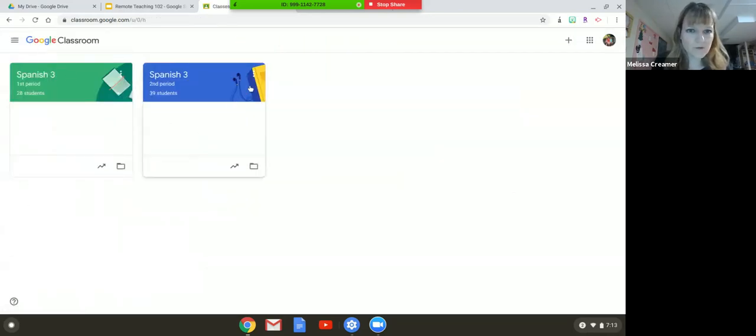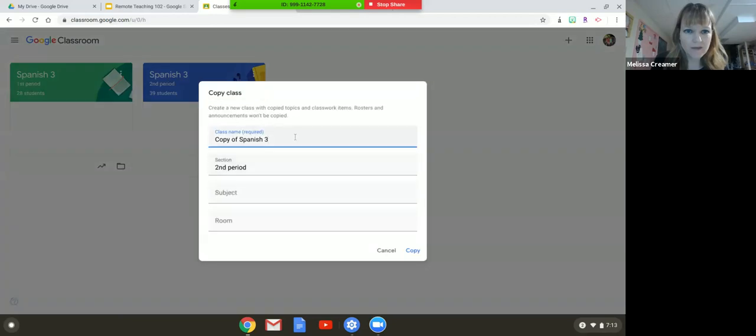Let me just create one more here. If you remember this from last week, we have this feature where you can copy. I am going to call this one Spanish 3, but I'm going to call this my third period. Good old room 110, haven't seen that for a while.